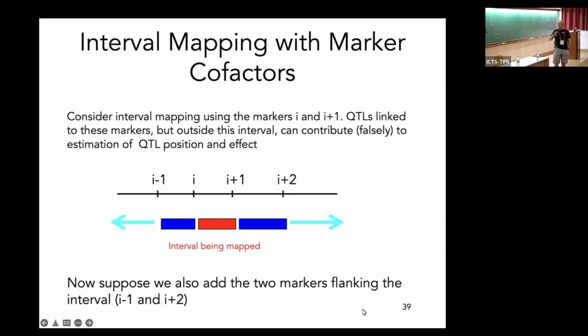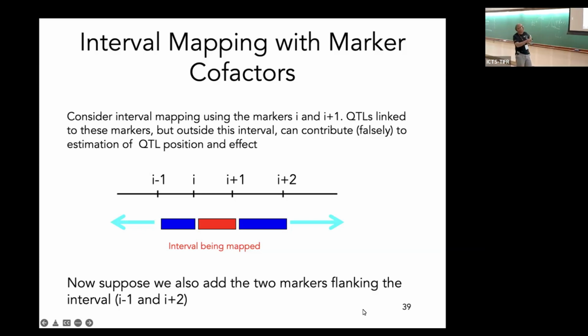Now, when people do QTL mapping, you often see what's called CIM, or composite interval mapping. The concern was, if you have multiple QTLs in a region, that tag can pick up a bunch of QTLs. So what CIM does is it basically says, here's the marker I'm testing between i and i+1. I've got markers out here, the blue boxes. If I put those markers out there in my model as cofactors, any QTLs out here or over there are automatically taken care of.